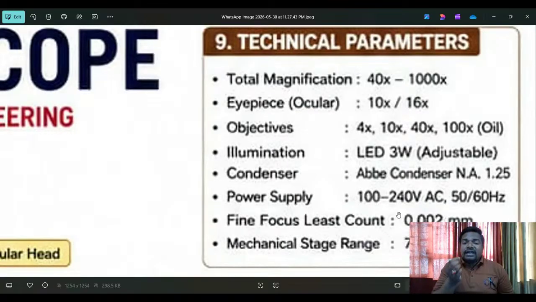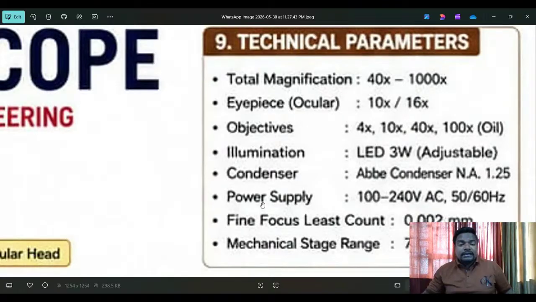Whenever you get a complaint, immediately you have to check the electrical point first of all. Understand? Because mostly during electrical fluctuations the bulb will get damaged, and there will be a transformer inside, and switches, and the LED setup also. Sometimes because of fluctuations it will get damaged. I will show you everything one by one. Please try to engage with my live sessions. I want to finish and give the clarification about the binocular microscope.